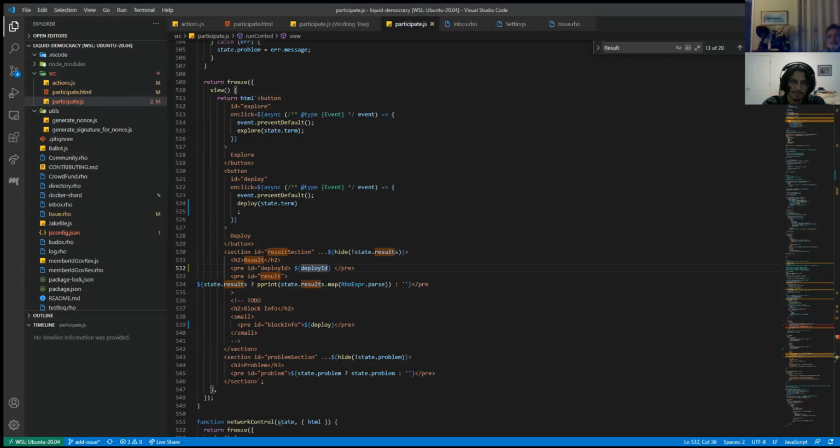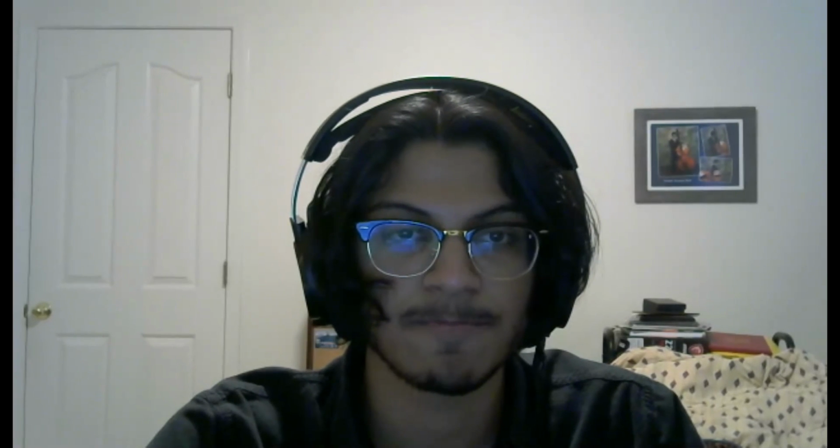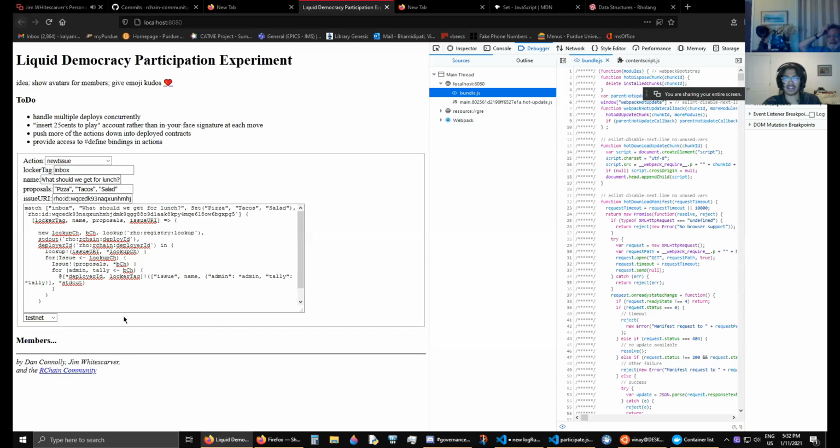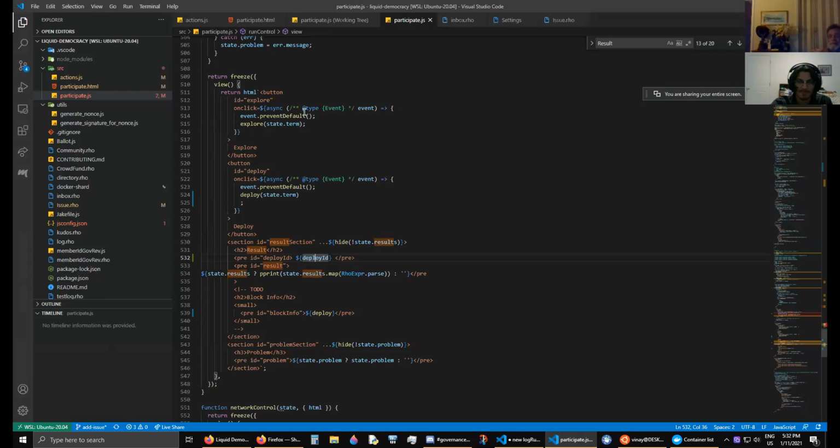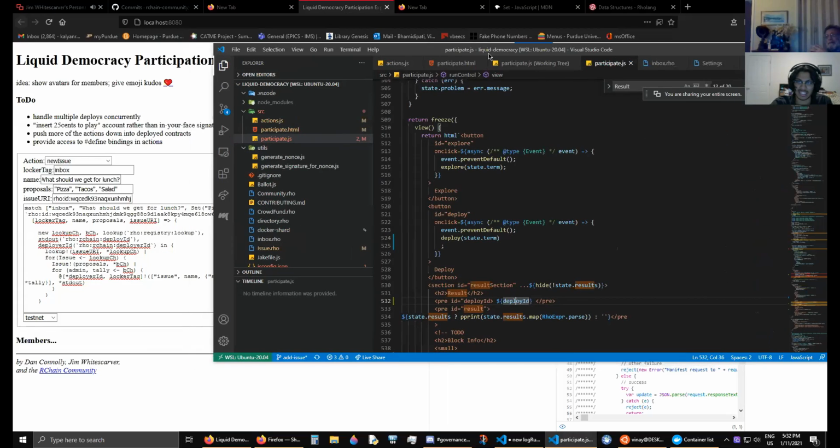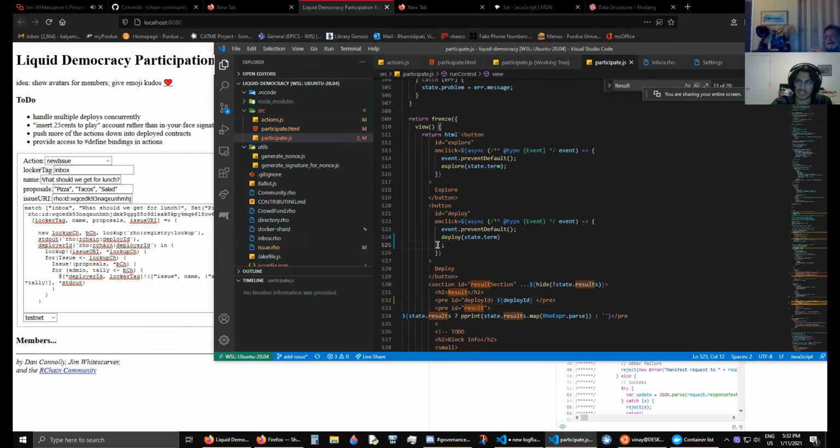I'm not seeing your browser. Oh, okay, hold on. Share, if I start sharing. We lost the deploy button. Yeah, now we don't have the deploy button. How did we do that? I don't know. We overwrote the deploy button. Yeah, it's not here anymore, it looks like.